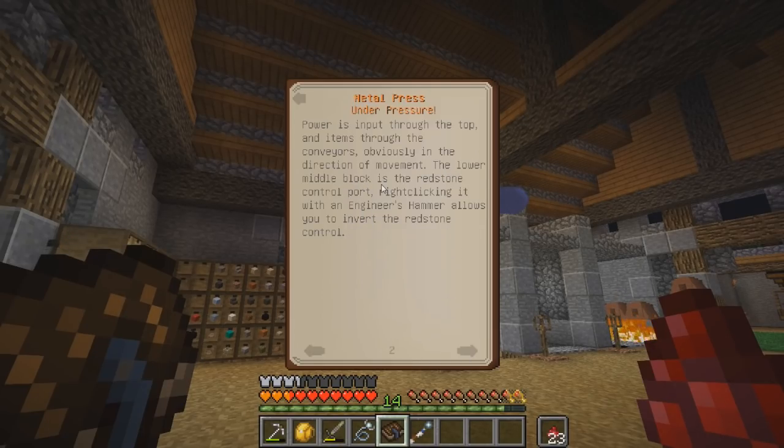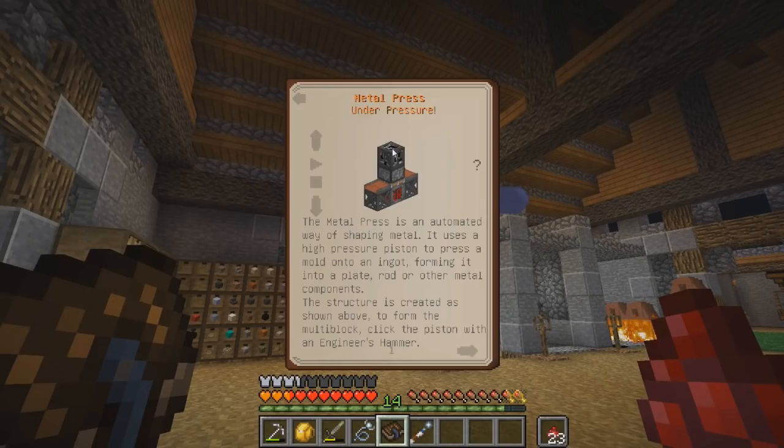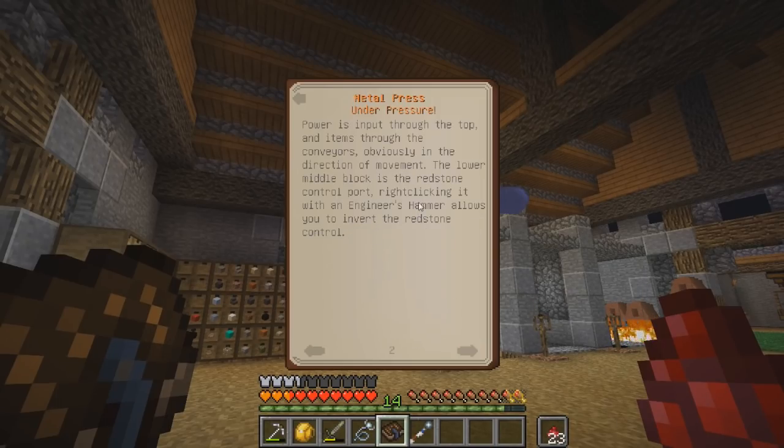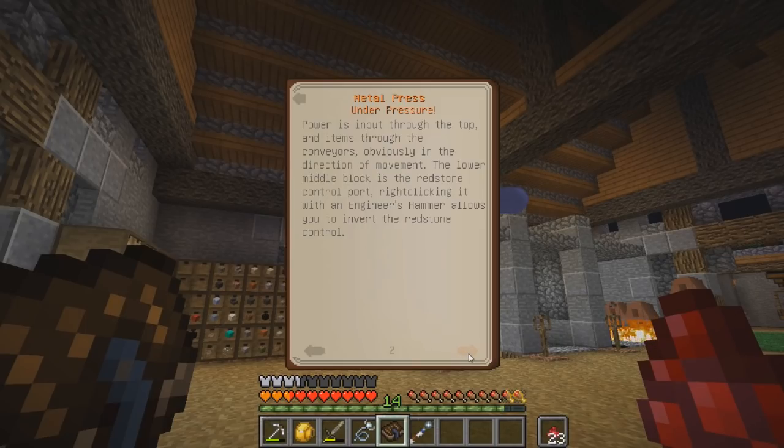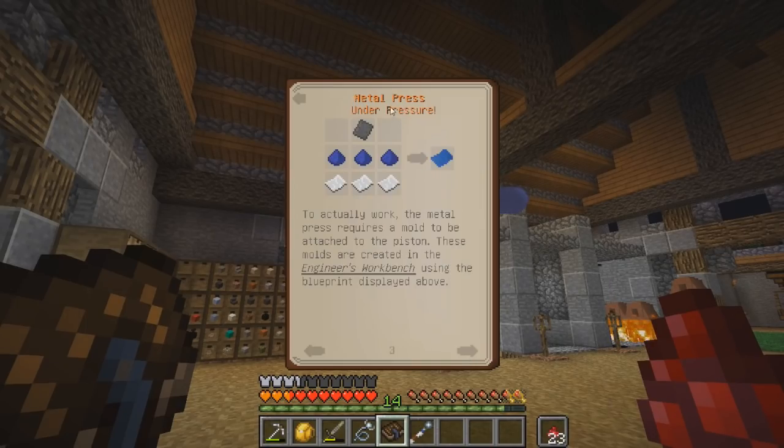The lower middle block is the redstone control port. Okay. Right-clicking it with an engineer's hammer allows you to invert the redstone control. So I guess what that means is if we were to click that, we would make the conveyor belt run the opposite direction, maybe? Maybe that's what that means. Under pressure. To actually work, the metal press requires a mold to be attached to the piston.